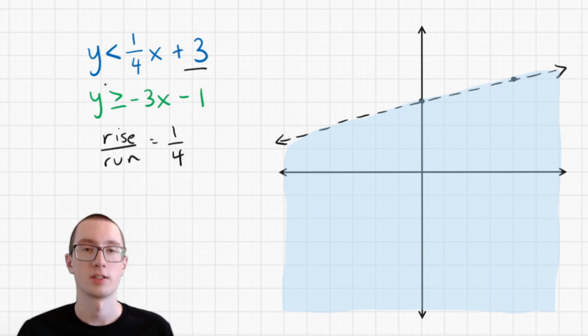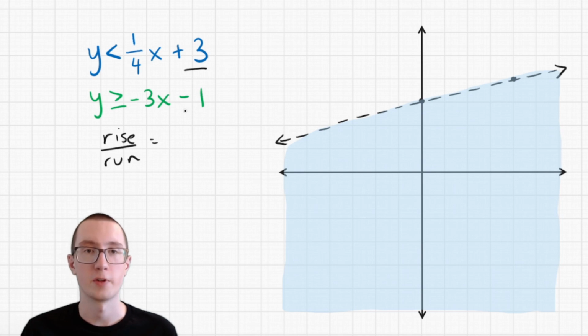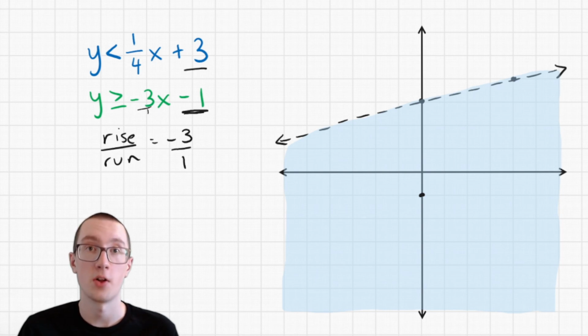But we now need to graph our second inequality. So how do we graph this one? Well, we're going to find the y-intercept first, which is -1, not 1, -1. So we're going to start in the middle, and we're going to go down 1. Now we need to graph the slope. The slope is -3, and anything that isn't over a number is just over 1. So this is going to be over 1. So our rise is -3, as in we're falling 3, and the run is going to be 1. So we're going to fall 1, 2, 3, and we're going to run 1.